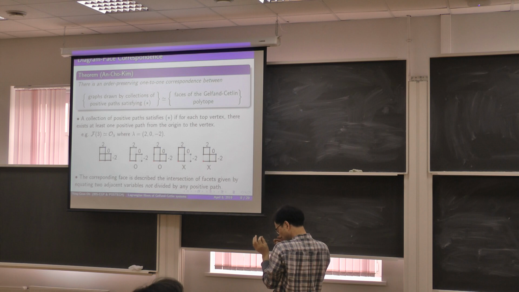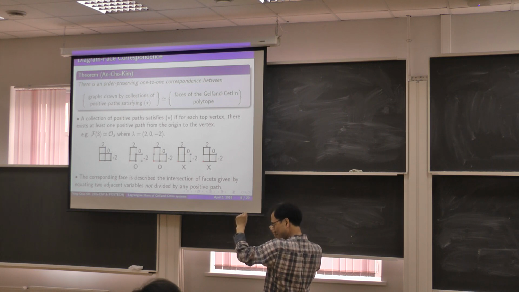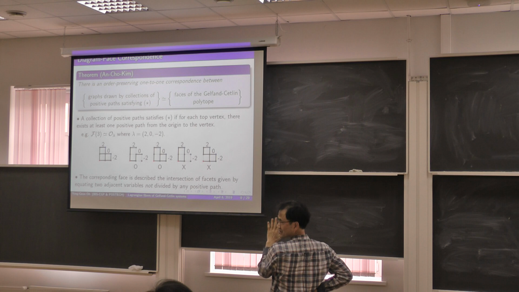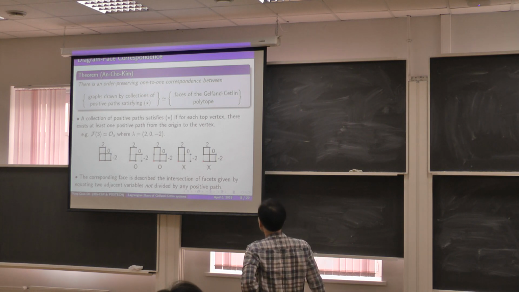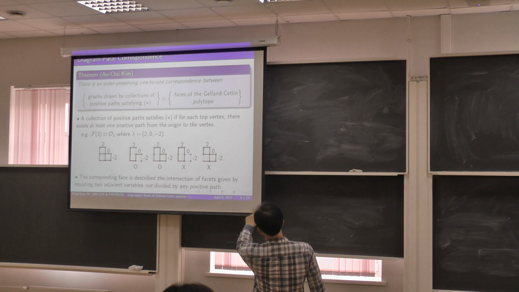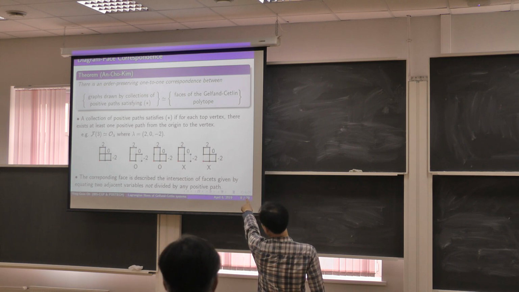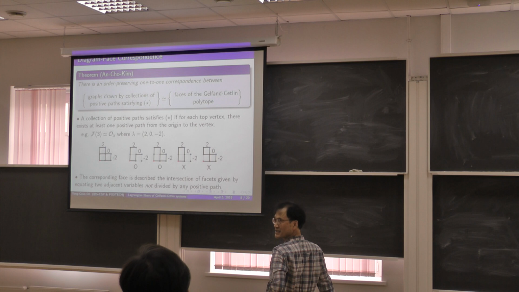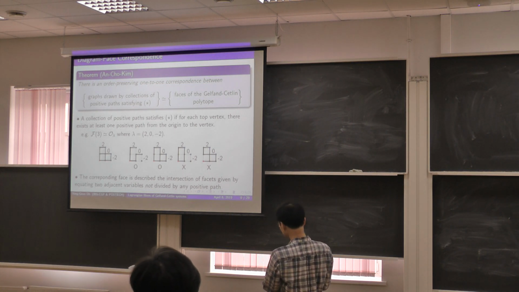Each face corresponds to a union of positive paths covering all the top vertices. So the third one does not cover this one top vertex, so that does not correspond to any face of the polytope. On the other hand, this fourth one includes some non-positive paths starting from the red dot to, let's say, over there. So there are some places which don't come from positive paths. So this kind of sub-diagram cannot correspond to a face of the polytope.